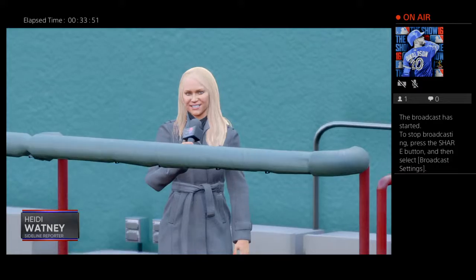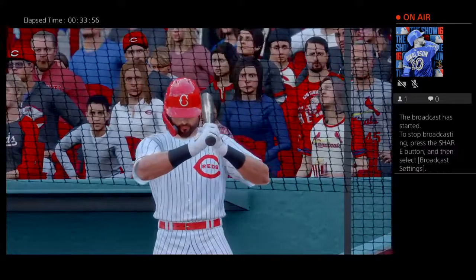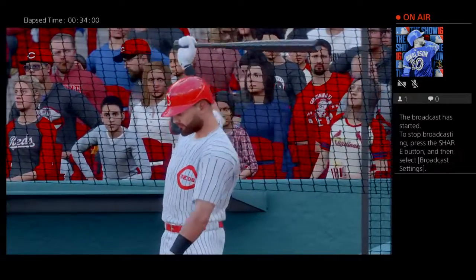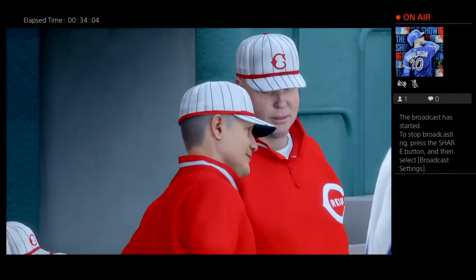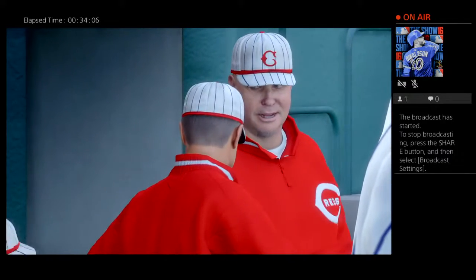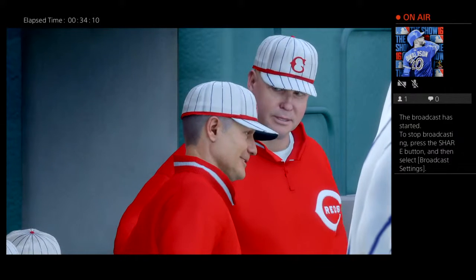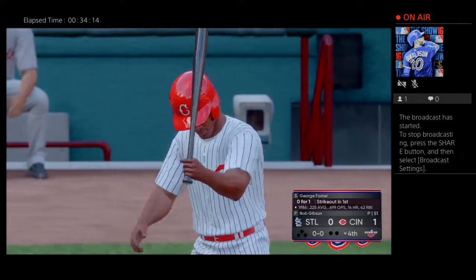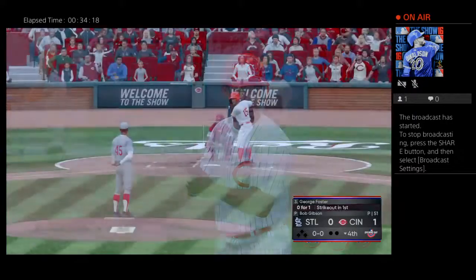Matt, I had a chance to talk about the state of the Reds' offense with their manager between innings, and flat out he was very pleased with the quality of their at-bats. Yes, they've only scored 1 run, but he said they've done a great job of forcing the pitch count up, and he thinks that's going to lead to more offense for them as this game goes on. Okay, thank you, Heidi. That brings up George Foster, who's set to lead us off in the home half of the fourth inning.